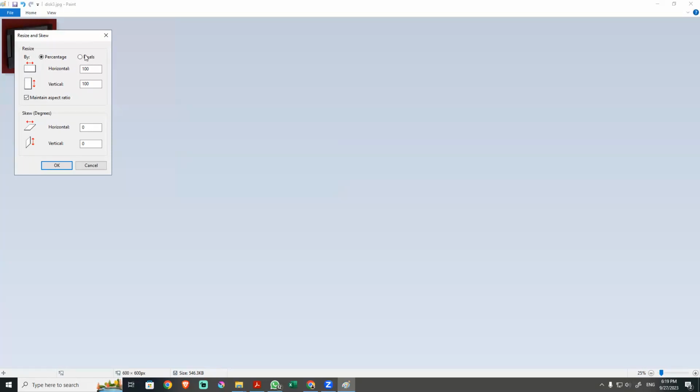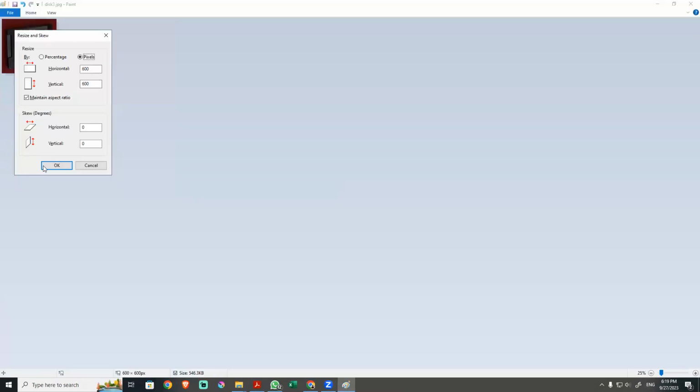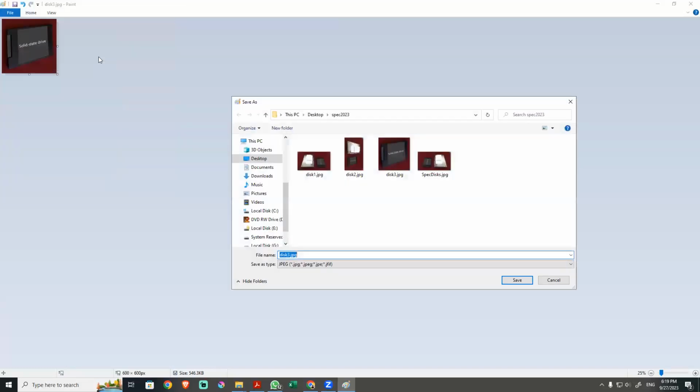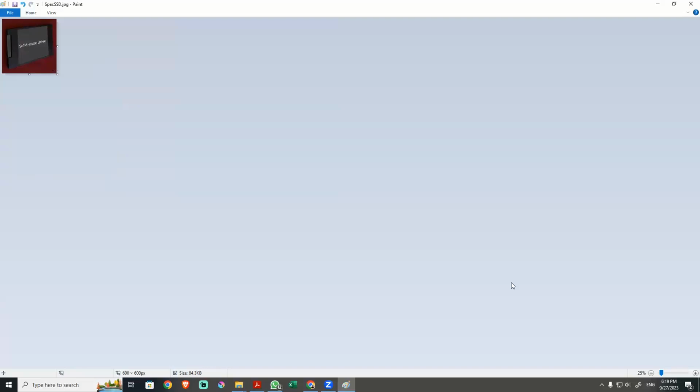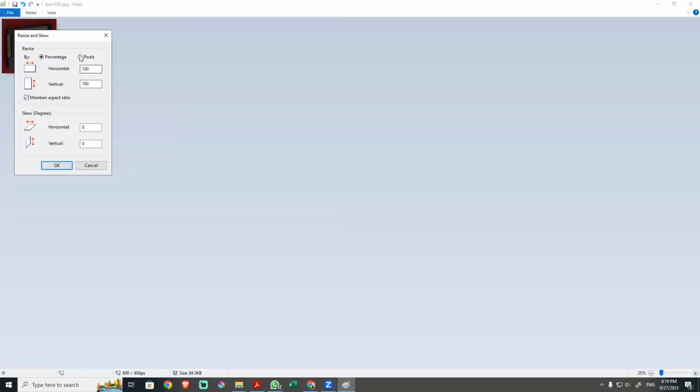This said pixel. So this is the size they need. They said 600 by 600 pixel. So that's what I did. File, save as. Why do we remove this check? It says maintain aspect ratio. Yes, you have to remove it because if you do not remove that one, it will not give you the exact size you need. It will keep on following. So that's the problem if you do not remove the check.